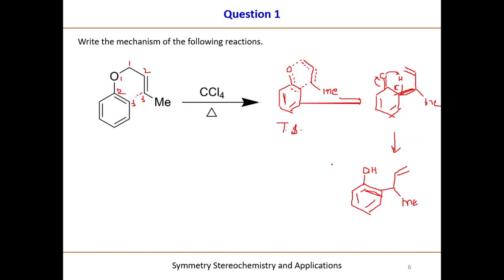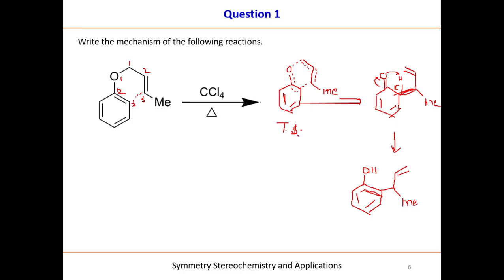The next example of a rearrangement reaction is the Claisen rearrangement reaction. In the Claisen rearrangement reaction, we have an allyl aryl ether. Allyl aryl ether undergoes Claisen rearrangement when heated to approximately 200 degrees in an inert solvent. Here the heating condition is mentioned. CCl4 is the inert solvent to give the corresponding product. This reaction involves the migration of the allyl group from the ether oxygen atom to the ring carbon at the ortho or para position through a concerted reaction mechanism.